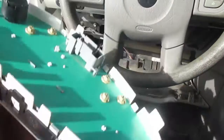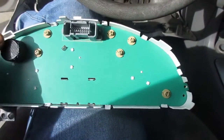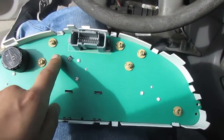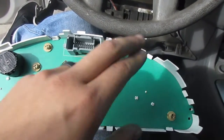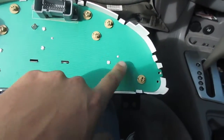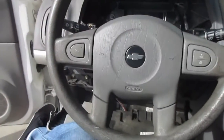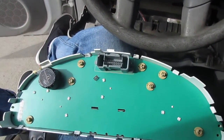And even better, if your problem is your directionals, your tire pressure light, like if those are the lights that are not lighting on, then all you have to do is replace these guys. Now, I do recommend whenever you go to replace these, don't just replace one at a time, like one and not the rest. If you're going to replace one, replace all of them. As you can see, we have 1, 2, 3, 4, 5, 6, 7. All right. But there you have it, guys. So I'll go ahead and put it back together, and then I'll show you guys how that's done.